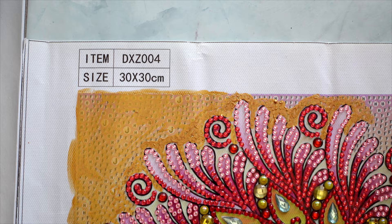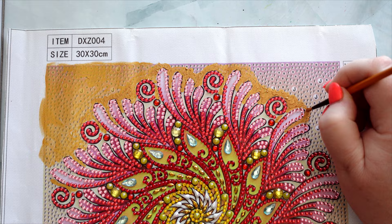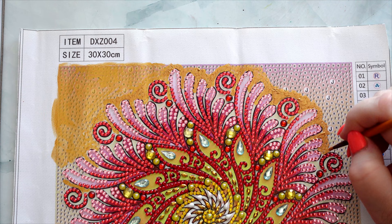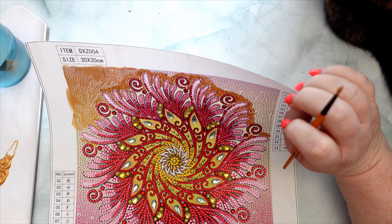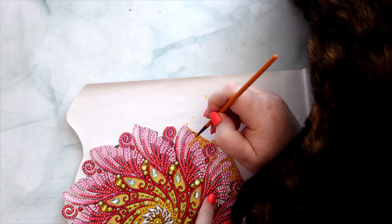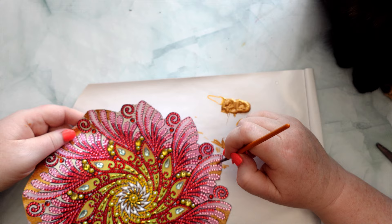So I decided to shortcut it even more and just paint the bits that really desperately needed it, like in the finer parts of the swirls where you would have had to put some drills. Then I thought I'd just cut around it, keep the swirly bit, and get rid of the background altogether. And you'll see at the end — this is how to stuff up a diamond painting 101. I really ruined it. I took what was a beautiful diamond painting to start with and completely ballsed it up.